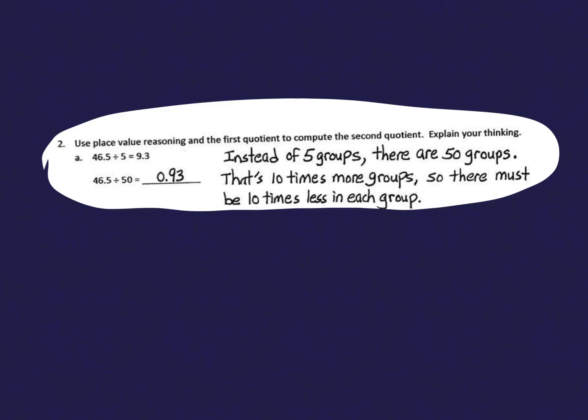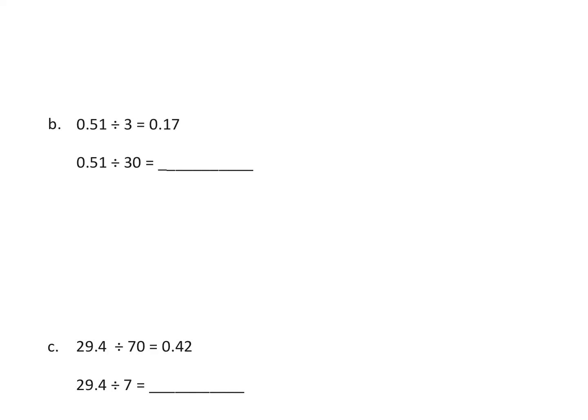Okay, so let's go ahead and try another one. So this one says 0 and 51 hundredths divided by 3 equals 17 hundredths. And so let's look at what's the same. 0.51, 0.51, that's the same. A 3 and a 3, but these are different in that there's a 0. So 30 is 10 times more than 3. It's dividing. So I know my decimal's moving to the left. So I know that my answer is going to be basically the same thing, but the decimal is going to be moved over one spot.